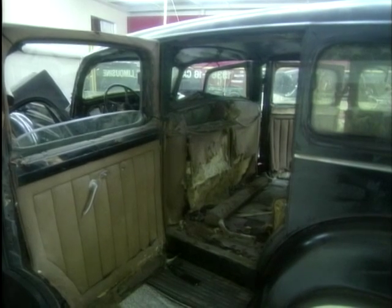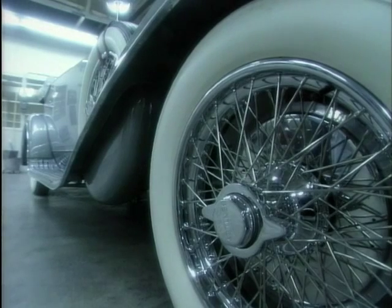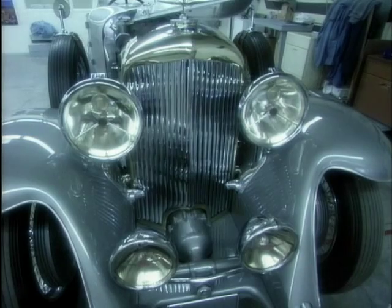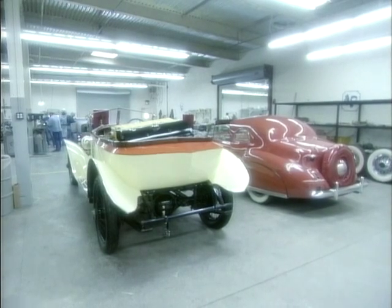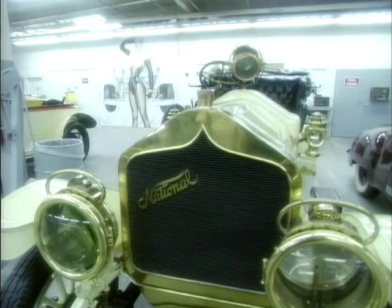We started out with some real tough cars. They kind of put us through the ringer, myself and the guys in here. But we've graduated now, that's why we're doing a lot of Bentleys, Duesenbergs, stuff like that, because the caliber of work we've turned out has been pretty good. We've competed in national competition. We had a Duesenberg Beverly that went to Pebble Beach in Auburn, Indiana this last summer, and that's a real big mark. Even to be allowed to participate is the big thing.